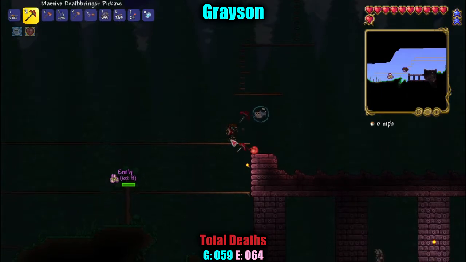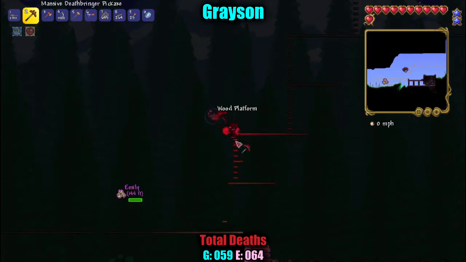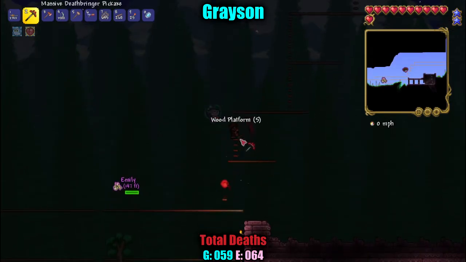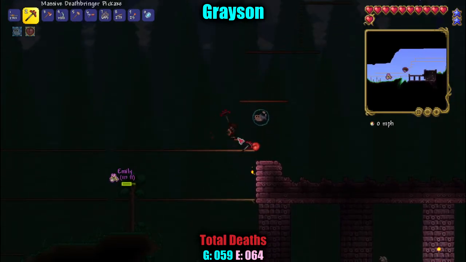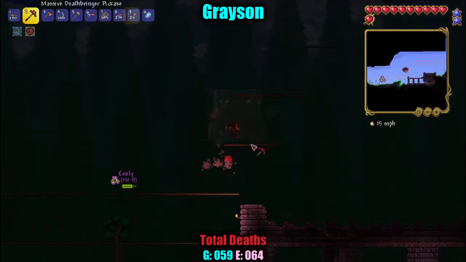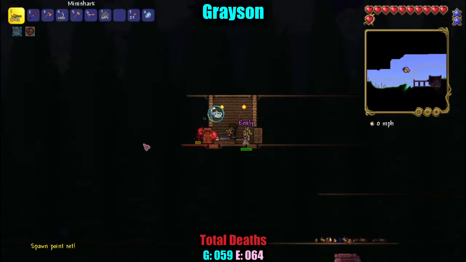The annoying thing about Skeletron is that you can only fight him at night. Oh, damn it, it just turned night. Yeah, we're going to be here building a lot longer than this, so we're going to have to wait until the next night. Oh, good. You did that. Okay. Spawn point set. Spawn point set!